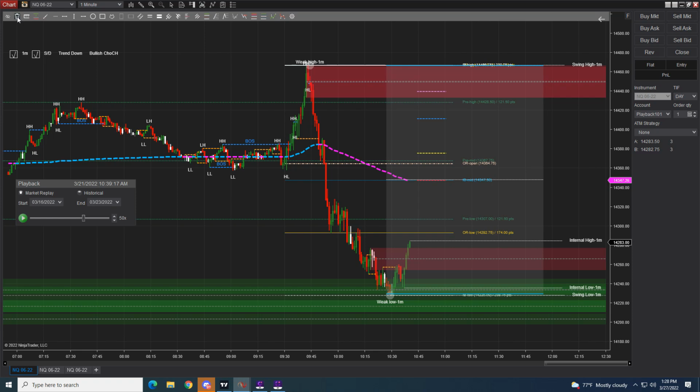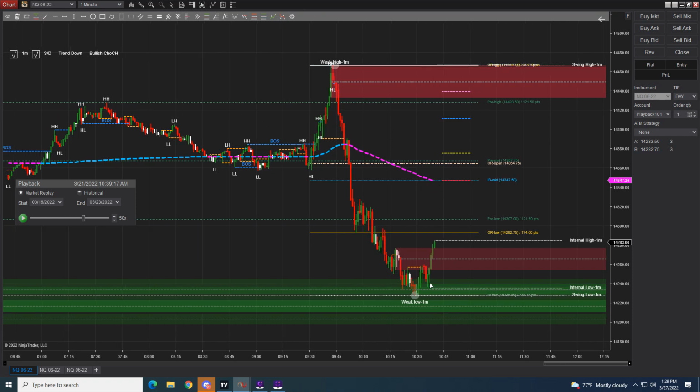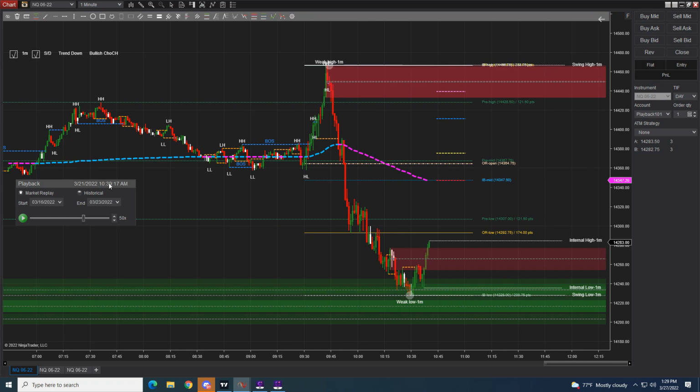So let me get rid of everything that I've just drawn on here. So we know, interestingly, an hour into it, VWAP is sitting exactly halfway, right, between the range. So we know it's a common tendency when the market gets too far from VWAP, it'll start to work its way back, and it gets too far above, all right, same kind of thing. So let's play this forward.